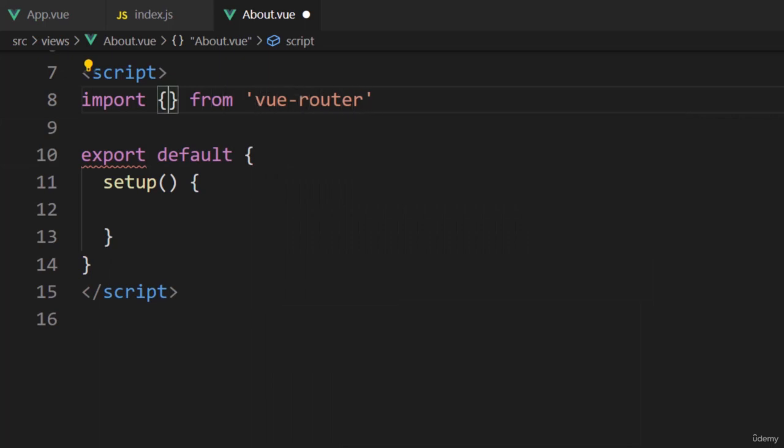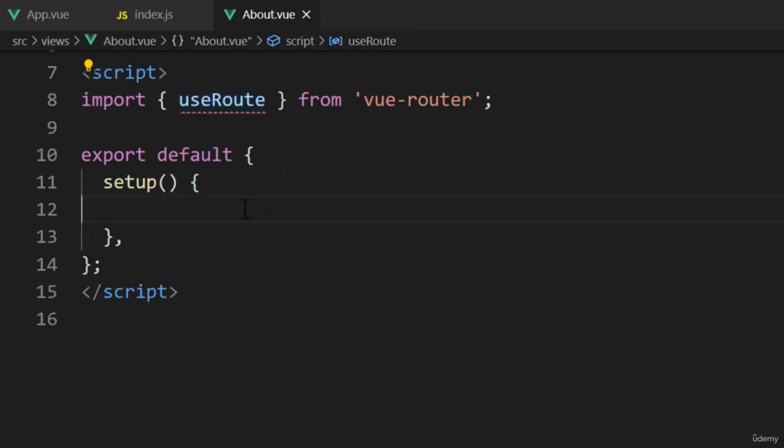The composable function we'll want to import is called useRoute. Notice how the name of the function starts with the word use. It's common practice to add the word use to hook functions to help indicate that this function is a hook. It's meant to be called within a component's setup function to merge additional functions and properties.